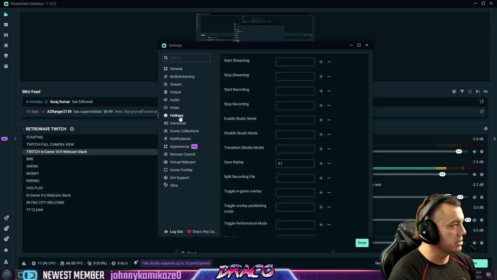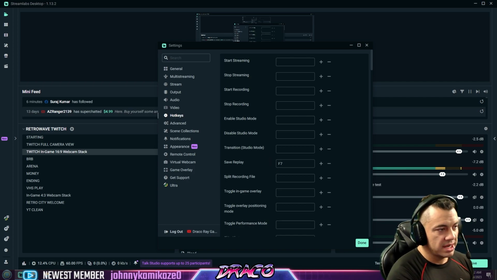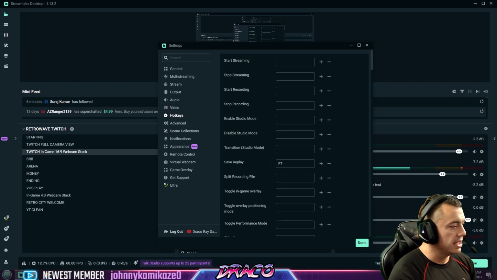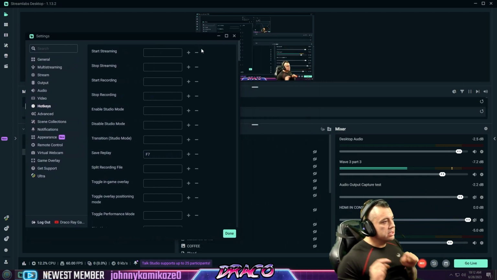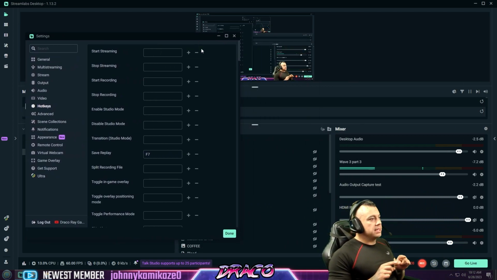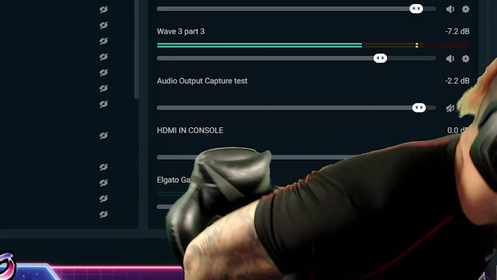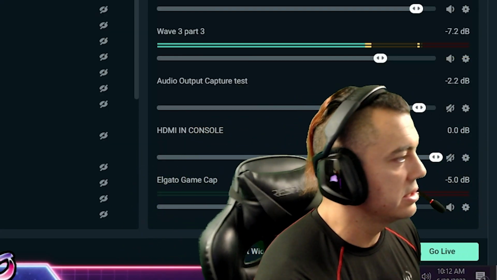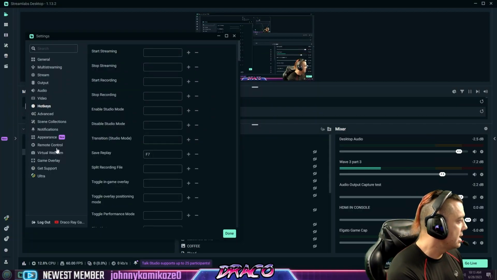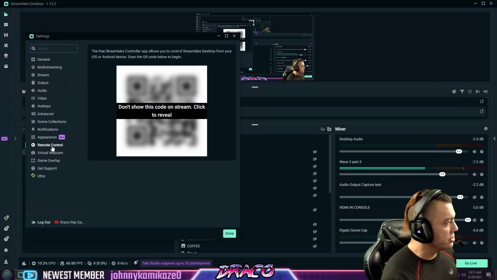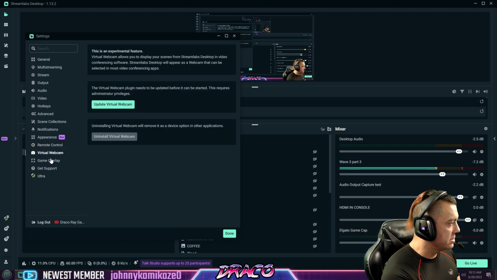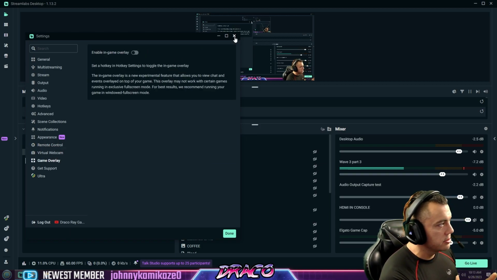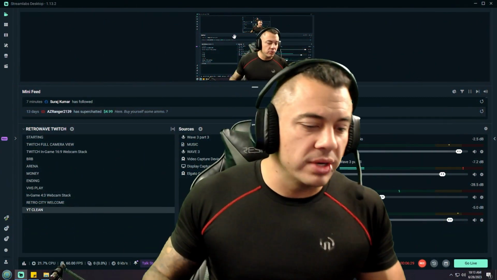And so what you want to do, jumping back over to the hotkeys, is make sure you have those hotkeys set up, or there's actually buttons down here that I'm hiding, and you can click the recording and the replay buffer buttons, as well as using your hotkey shortcuts. If you don't have a Stream Deck, you can set up some remote control items. If you have any type of virtual cams, game, all these things, you can get into those and really get into some advanced settings. This is what I'm running, and I have great success.